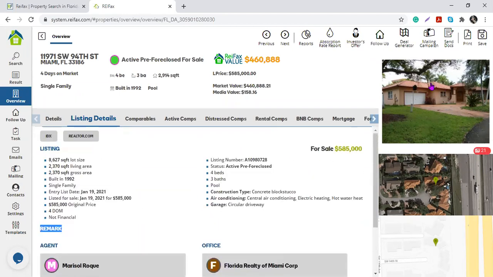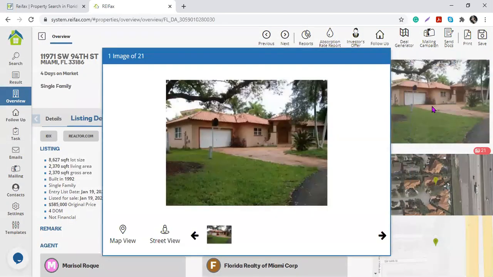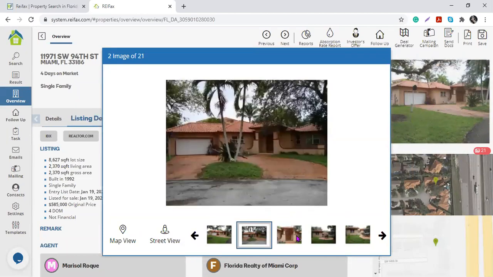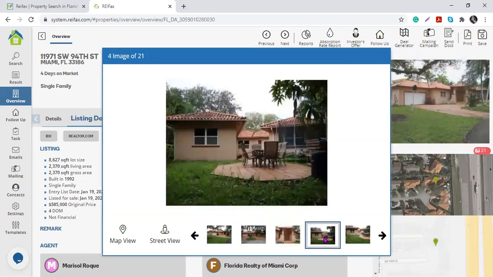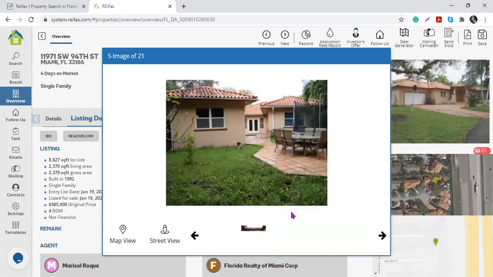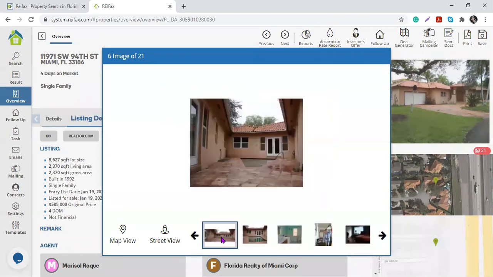Now, right here to my right, you can see also, if you have the permissions allowed, the pictures directly of this property, the pictures that the agent has registered. So right here I can see the outside of the property, and let's find if she has registered pictures about the inside as well, okay? And she has.